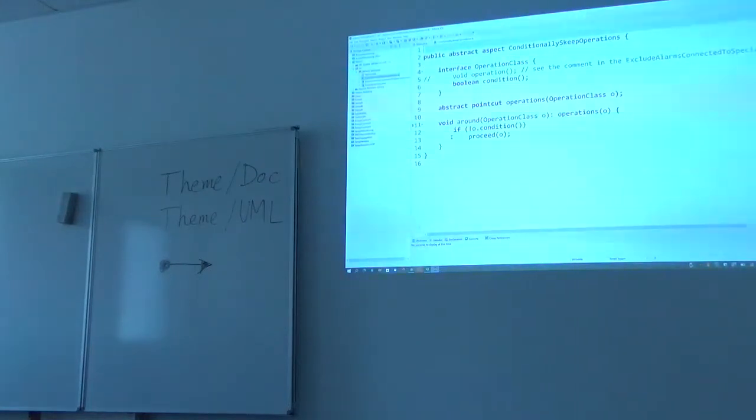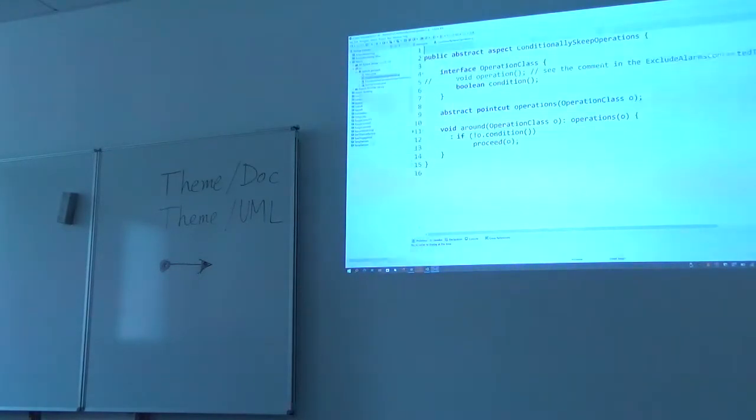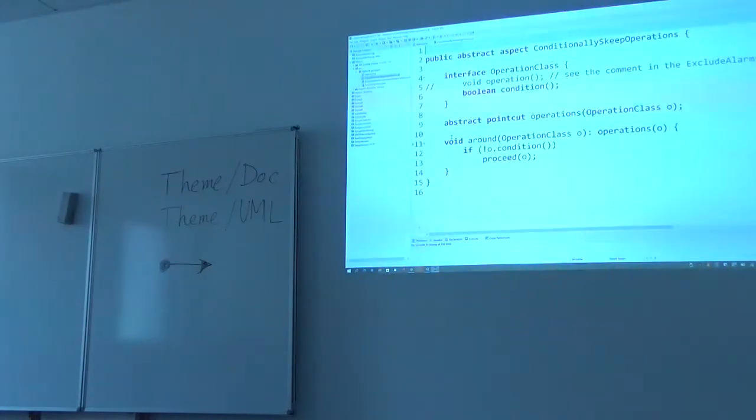And this is the implementation of the aspect theme. It is not fully corresponding to that aspect theme, but at least it is closer to it, since I've used not a concrete but an abstract aspect.